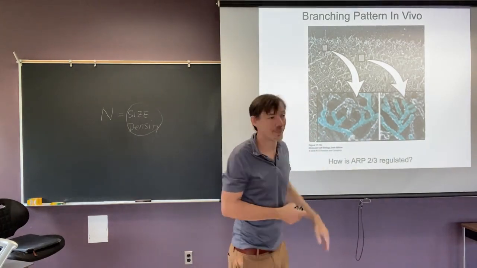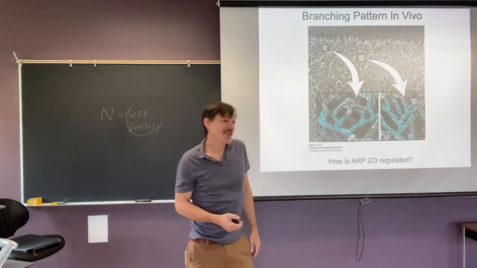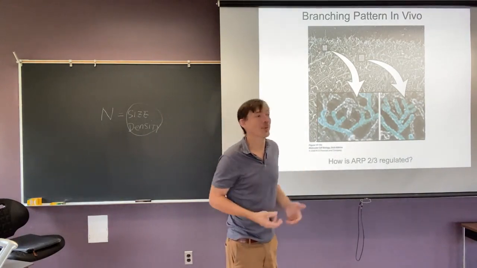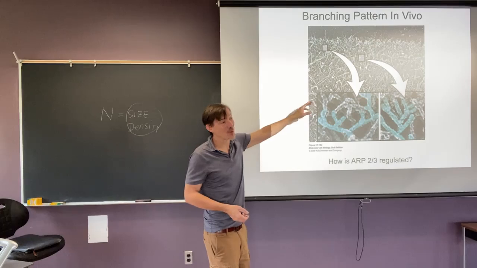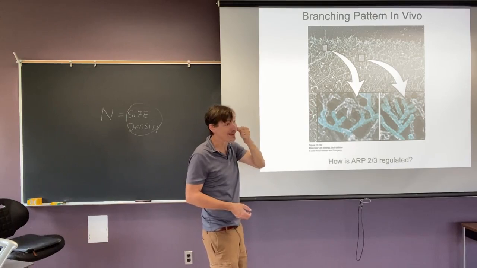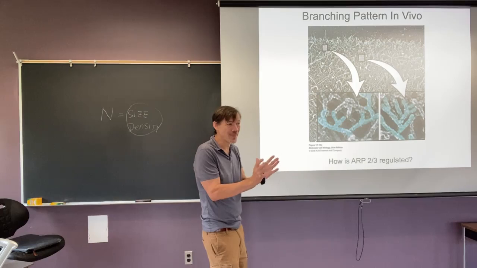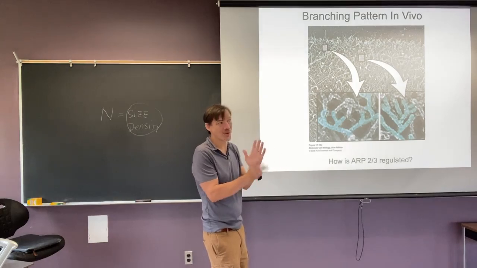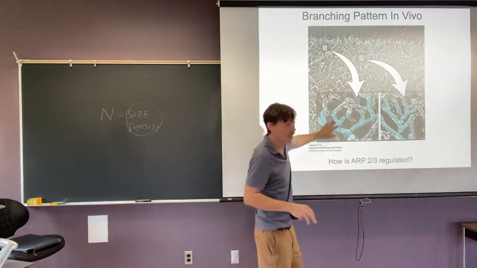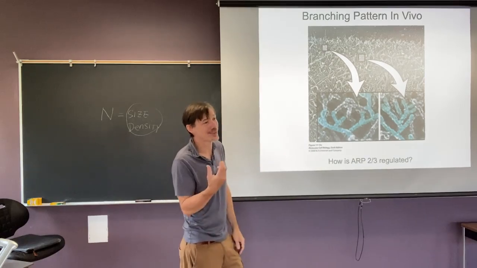Yes, go ahead. The question is, why is it always 70 degrees? I think it just has to do with the conformation of the proteins. So I don't think there's anything special about it. When people were first working out ARC2/3, it was kind of like, oh wow, it's always like 70 degrees. There must be something there that makes it always 70 degrees. So it was a little observation that helped drive the discovery of ARC2/3, more than who cares about the 70 degrees.